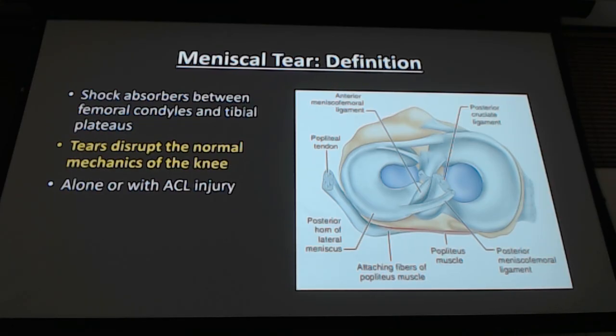But just understand that when you go from a flexed to an extended position and they're reporting more pain or less pain, I'm looking at that as I'm doing my McMurray's. So my McMurray's might be different than the one you're doing. You're just doing it to see if they have pain and clicking. I'm looking to see what position they have pain and clicking in. Then I look at the MRI and I see an anterior horn, and I think it's the anterior horn based on their exam as well, because they have pain in certain positions of flexion. But tears disrupt the normal mechanics of the knee.